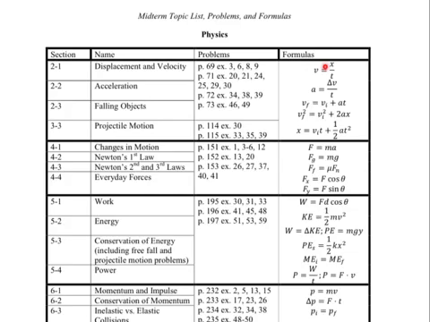And that makes sense. Because if your VF is bigger than your VI, when you subtract them, you're going to get a positive number. Well, if VF is bigger, it means that you're speeding up. Right? You're going from a slow velocity to a much faster velocity. Thus, you get a positive answer because you're speeding up, positive acceleration there.